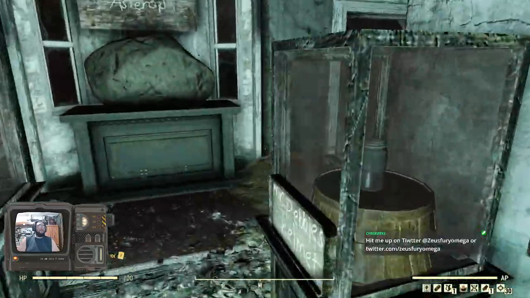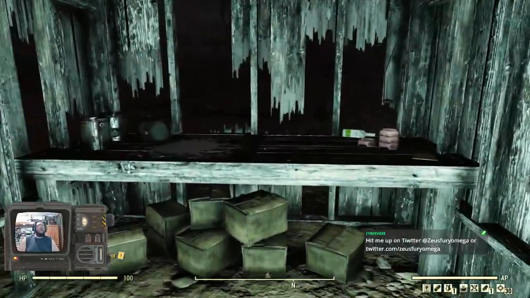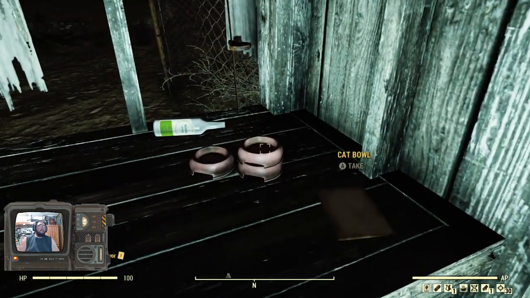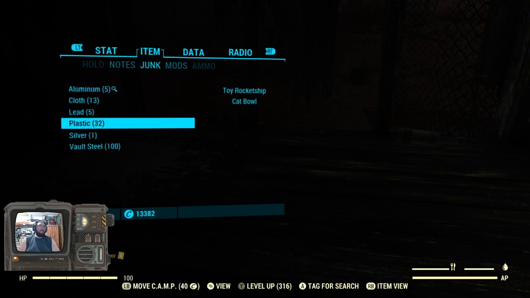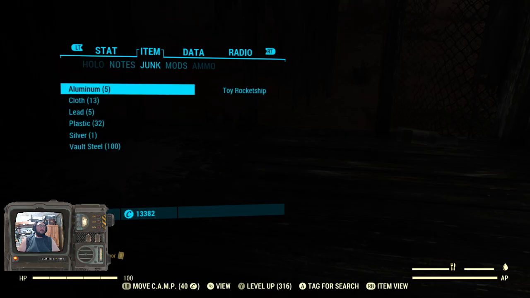That would have been useful for the weeklies. Was it this week that we had to collect pre-war money, or was that last week? Let me take a look. I think that was last week. Alright, and here's a couple more stacks of cat bowls. Let's open up the Pip-Boy. Go over to junk. Let's see, 11 cat bowls. And that's 32 plastic with the rocket ships, and we got 5 of the rocket ships.